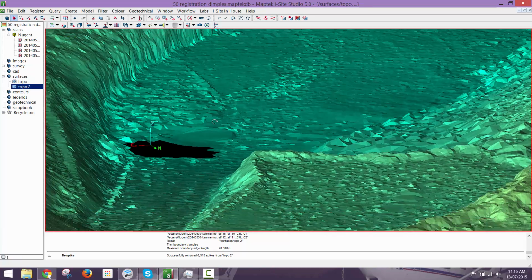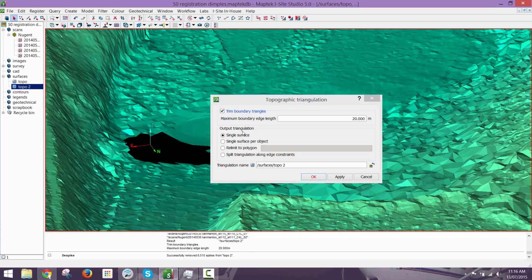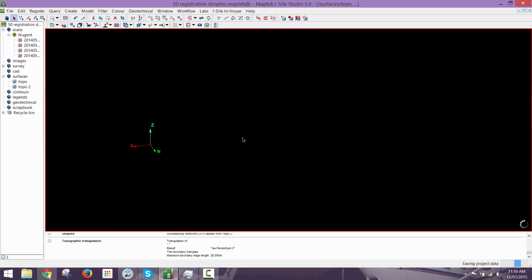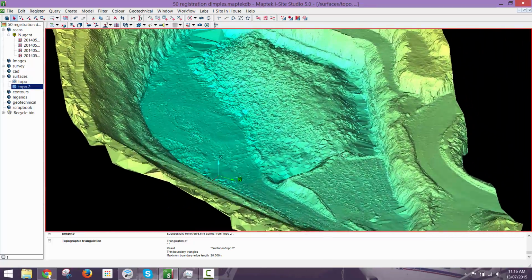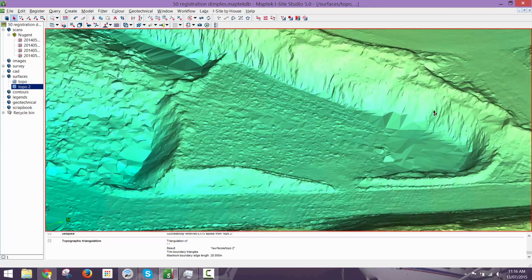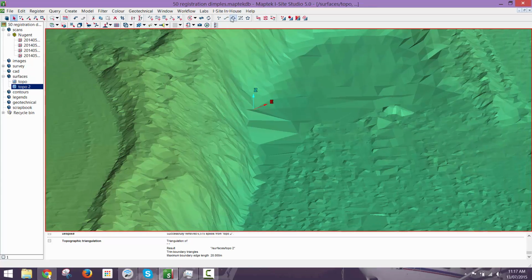If I don't want to use the automatic fill holes, I can always just re-triangulate. Overwrite that surface. Yes, yes. And there we go. Bit of missing information there.